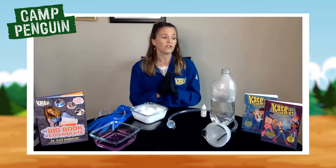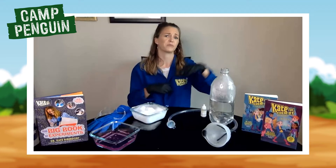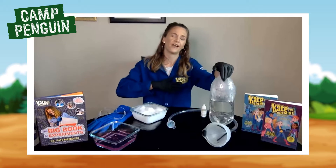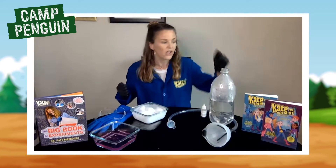Okay so what do you need for this? First thing is you need some kind of soda bottle. I like to use a three liter soda bottle just because it's bigger and it creates more bubbles, so that's my preference. But a half liter, one liter, two liter — anything like that would absolutely work. Look around your house, see what you can find, and try it. That's what being a scientist is about — see if it will work with whatever apparatus you build.